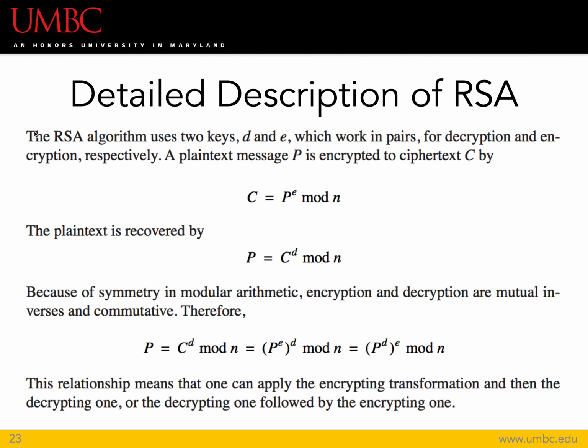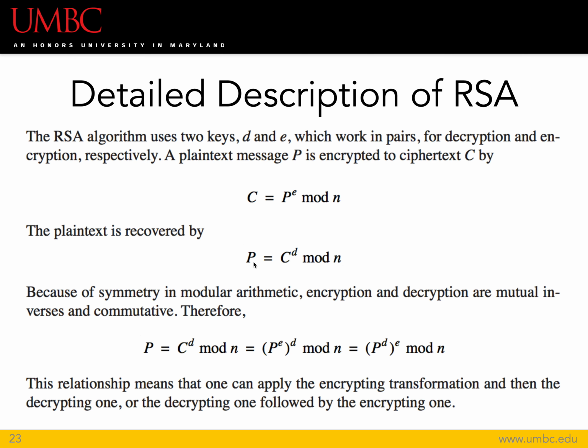So the idea is we want to calculate a ciphertext C by doing some math on a plaintext P. In this particular case, we're taking the message P and turning it into a mathematical value of some sort, and raising it to the power of the encryption key, mod n, where n is a very large prime number. And of course, by doing it in this fashion, you can recover the plaintext in an incredibly similar fashion. We take the ciphertext and raise it to the power of the decryption key, mod n, that really large number, and that'll give us the plaintext again.